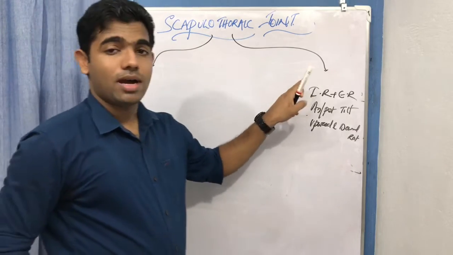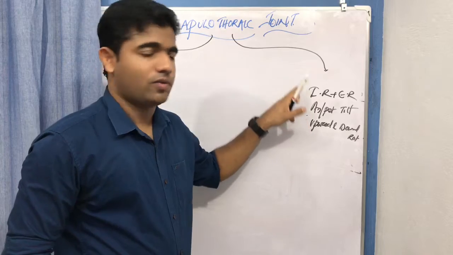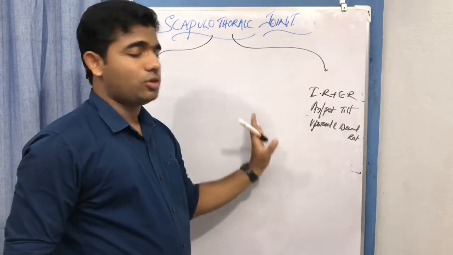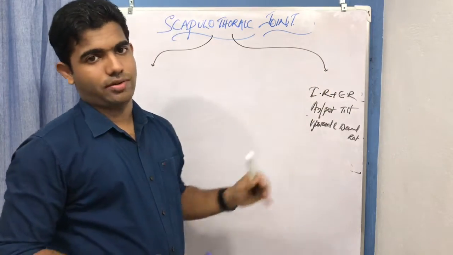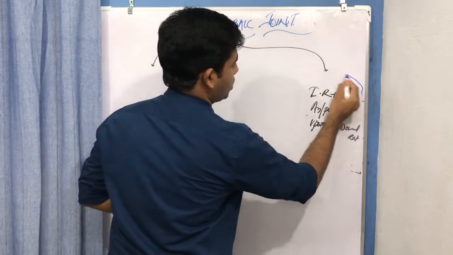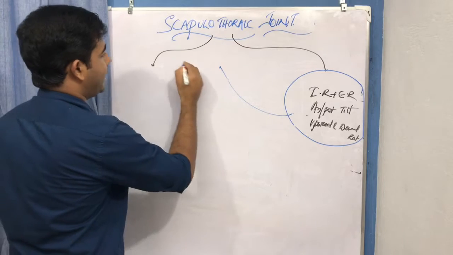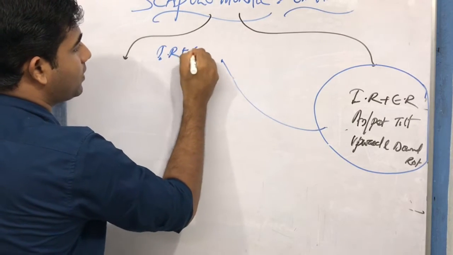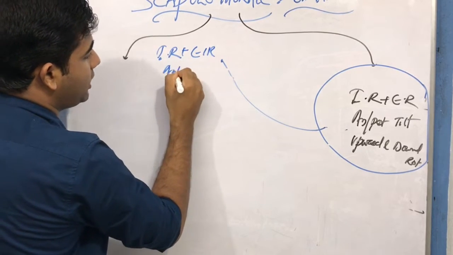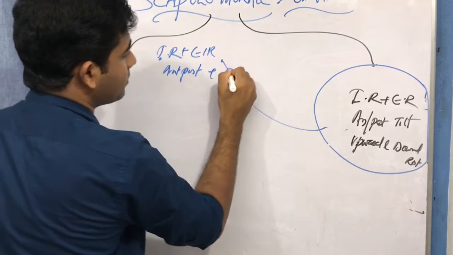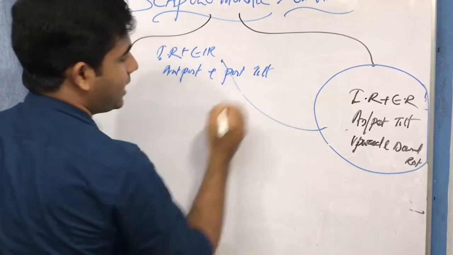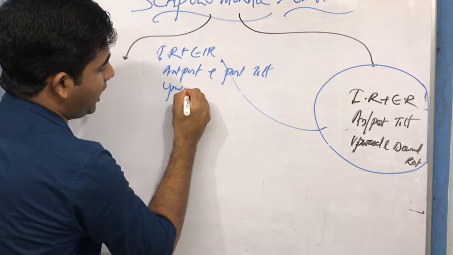But it is not the same as the movement that is happening here. Of course, there is a difference in contribution between the acromioclavicular and sternoclavicular joint. We will examine that closely. So these are the same movements that are going to happen in this joint. What are they? Internal and external rotation, anterior and posterior tilt. So if you are studying for the examination, you can just correlate this and study.